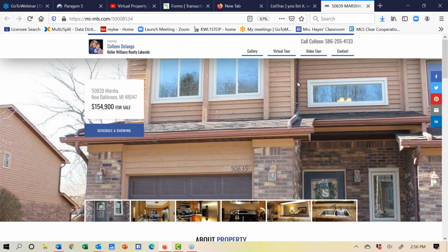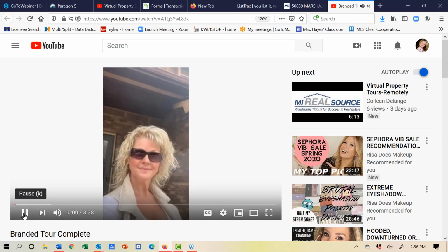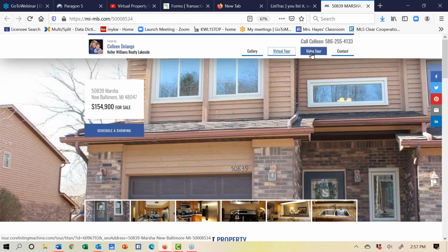As Taylor mentioned, the single property website right now, if you're putting in an unbranded tour, meaning the video or virtual tour, that's what will appear here. Down the road, though, remember that if I just went and shot my virtual tour, walked through the property and have my branding, when the government order is lifted, you can put your own information in. I can say, hi, I'm Colleen, I'm with ABC Realty, and I can do a branded tour. Now, obviously, you can't do that right now because of the government order. But you can put your sign in the background once the government order gets lifted. But right now you're going to have your unbranded tour here.